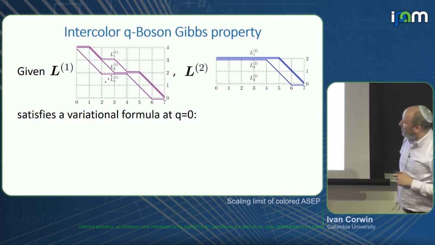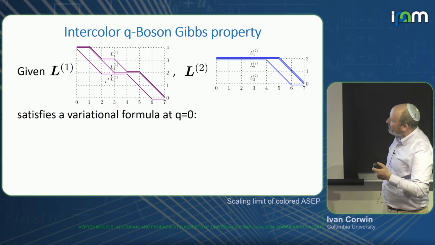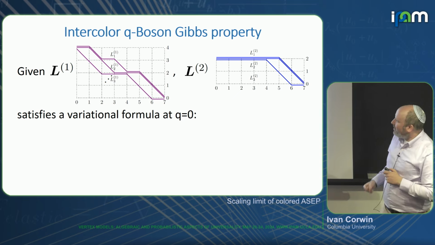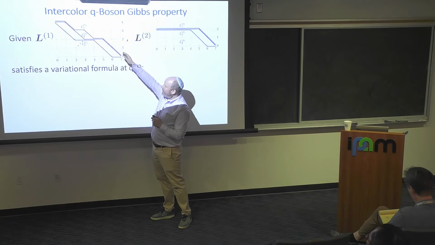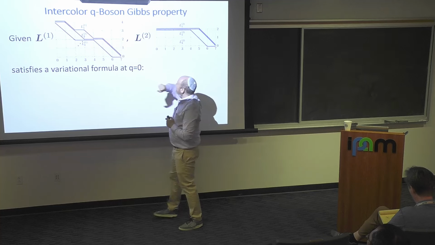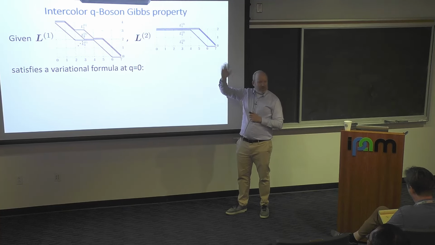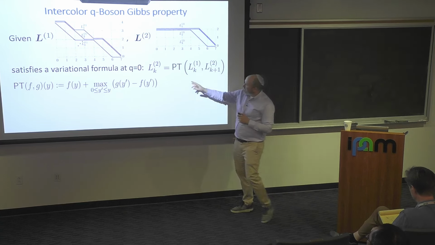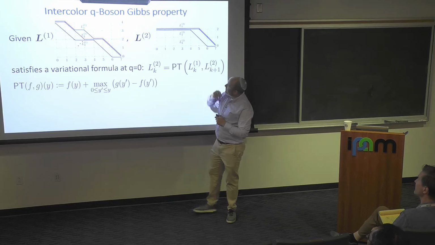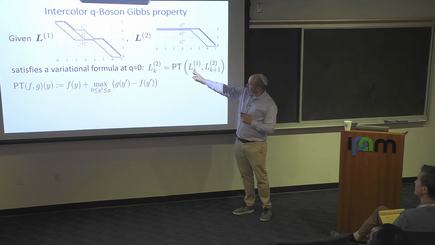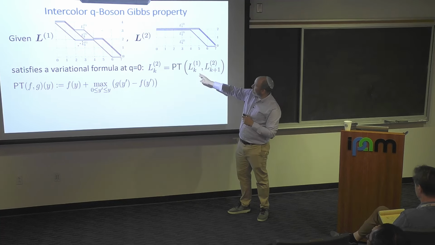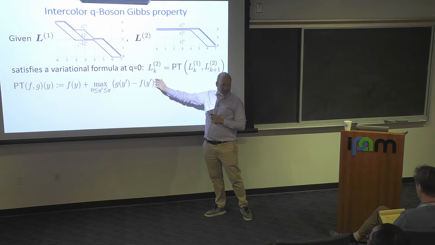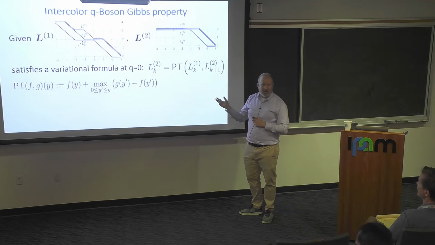So if you remember, when Q equals 0, these Q boson weights, I said there was one thing you should remember, which is that they become 0s and 1s. And what that means, actually, is that if I know my color 1, so my uncolored line ensemble, I can actually recover my color 2 line ensemble, just in a deterministic way. So when Q equals 0, this special ASEP case, the kth curve of the second line ensemble can be recovered from the kth curve of the first and the k plus first curve of the second through a simple variational problem, something called a Pitman transform, something that comes up a lot in RSK as well.